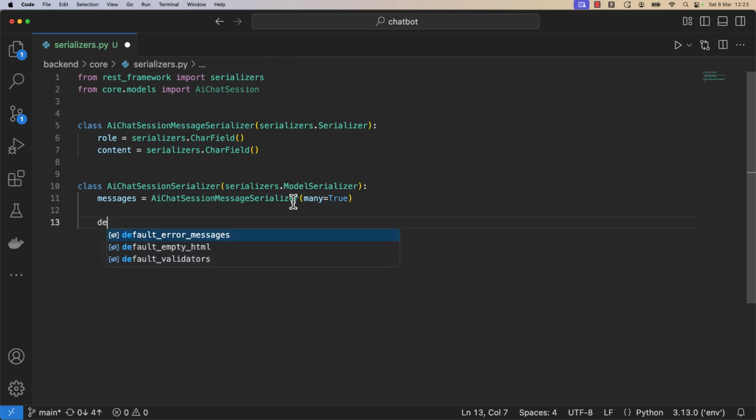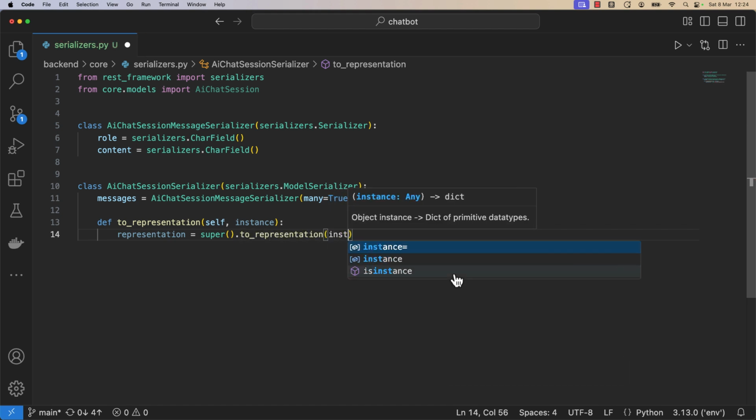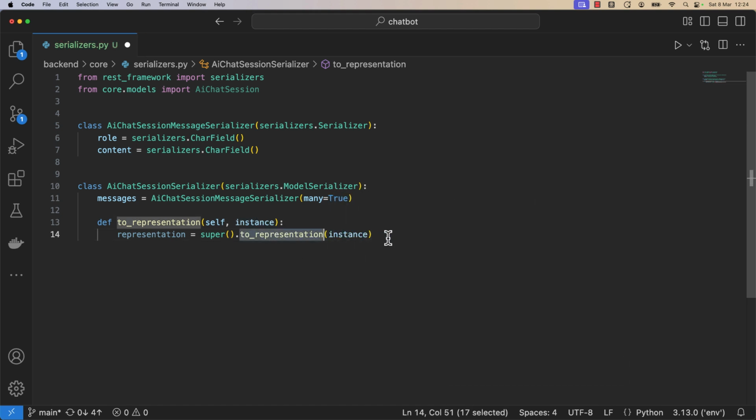And then we'll do def to_representation(self, instance). We've got an example here, self, instance, that's correct. And then we'll do representation equals super().to_representation(instance). Just make sure that matches there, yeah.